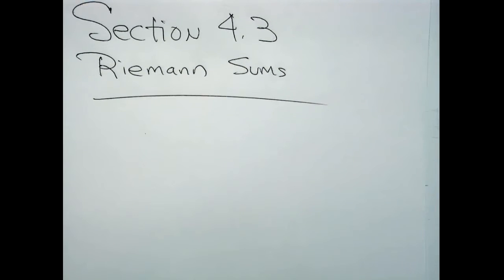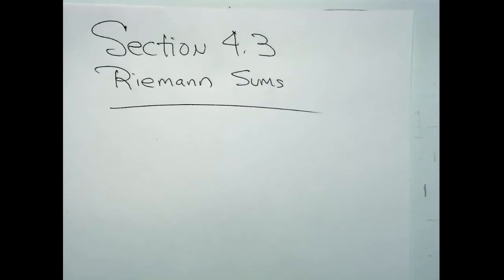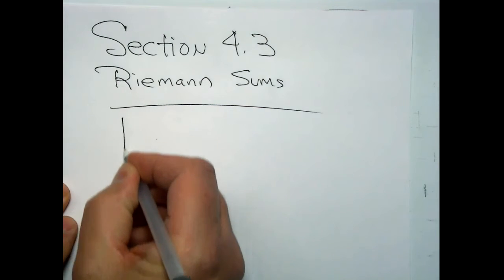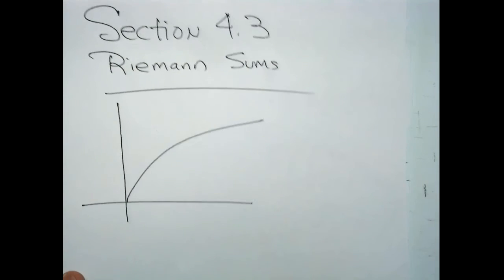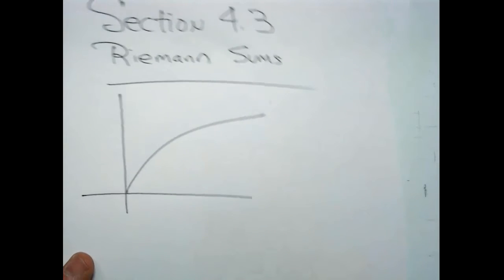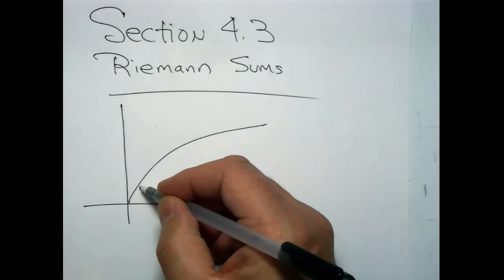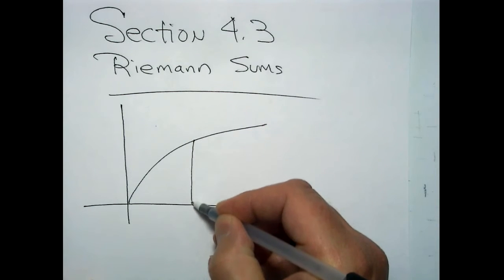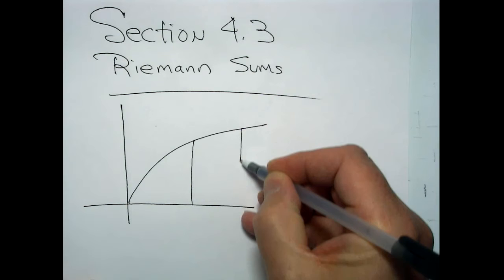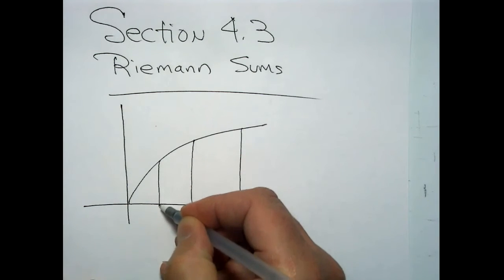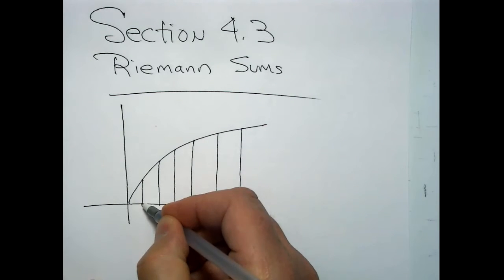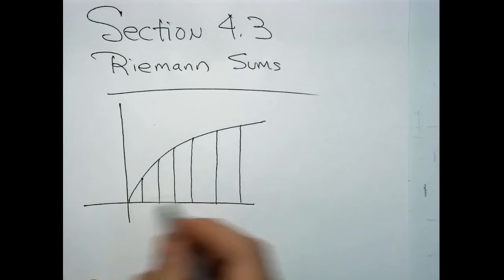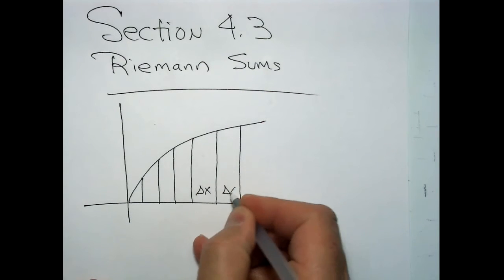Now, Riemann sums are sums in which we add up the area beneath the curve by breaking it into intervals. And we've done this before. In fact, this is an interesting thing that we're going to do here, because I'll break this up into intervals, and for now they don't look equal, we'll make them equal though. Delta x, delta x, delta x.